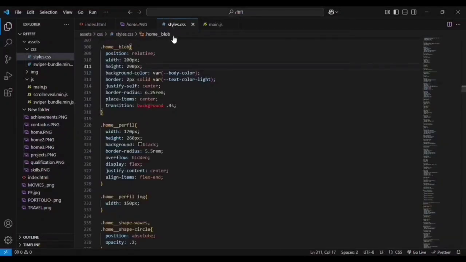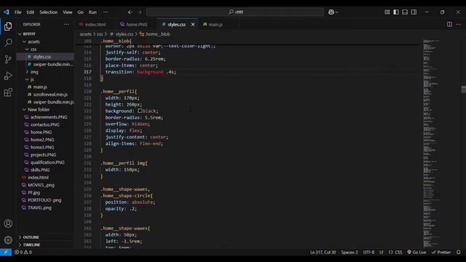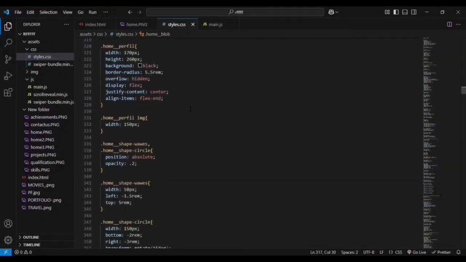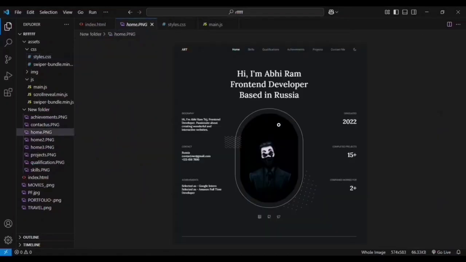A section has been created, background and border are given to it, suitable for the paper. And border radius is given as 6.5rem. Then we have the price item, exactly at the center, where the image will be applied. Then we have the home prefill. Inside the prefill is nothing but the border. You can see that entire black color border is there, right? So that is nothing but the prefill.